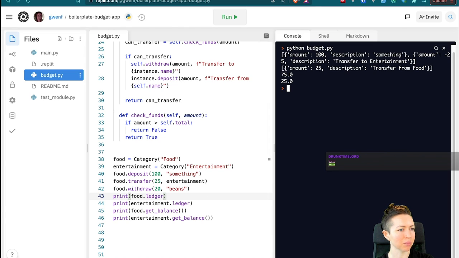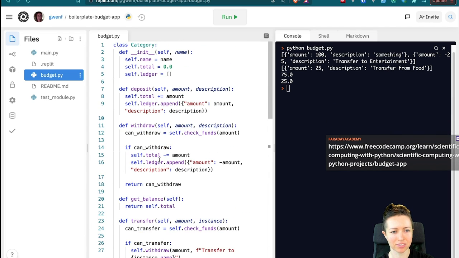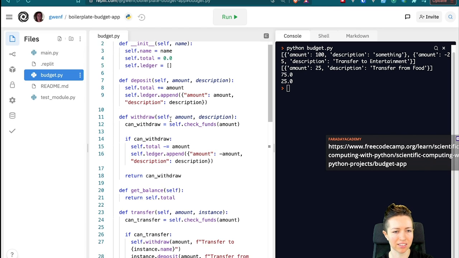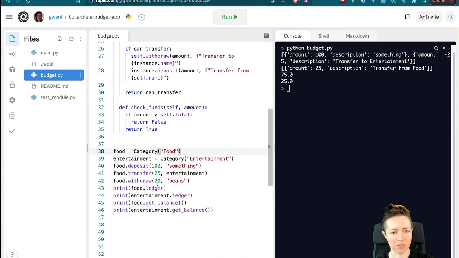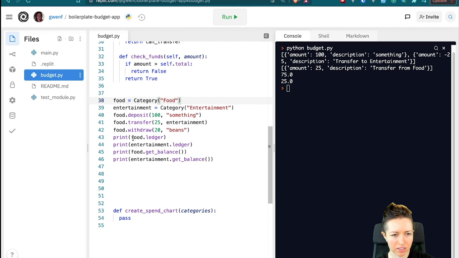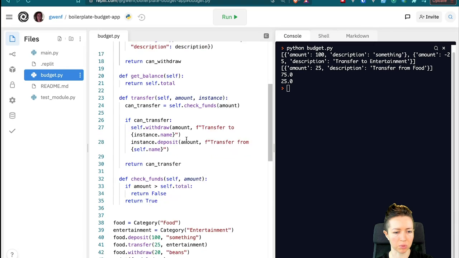I'm working on... Let me go ahead and post the link again. So this is basically, like the title says, a freeCodeCamp Python project. And I think I'm close to being done. I basically had to create this category class for categories in a budget and then make deposit, withdraw, get balance, transfer, all of those sorts of things. So I'm testing it out right now. I need to create instances of my category class and then call the methods like deposit, transfer, withdraw. And then I'm keeping track of a ledger here as well in a list and pushing on transactions and descriptions.